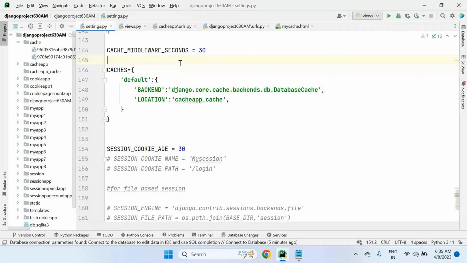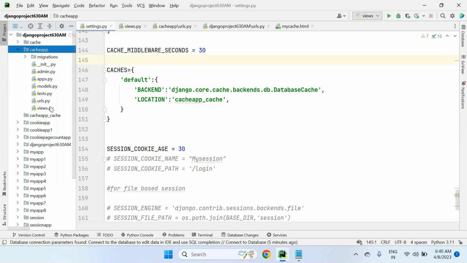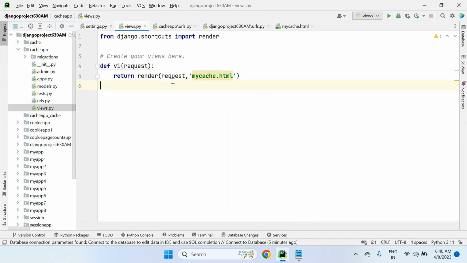Now, how per view cache will work. Per view cache means we have to maintain multiple views. Suppose right now we are in cache app. In this cache app, views are there. There is V1, through which we are sending a request to mycache.html. Let me create one more view.